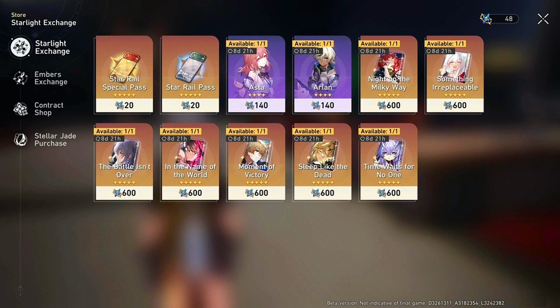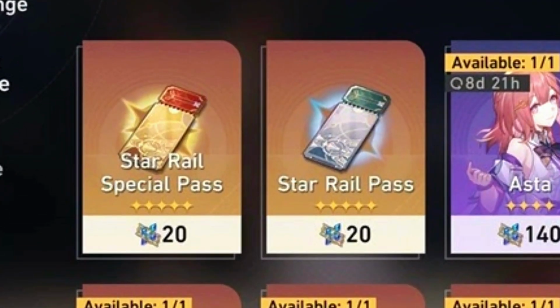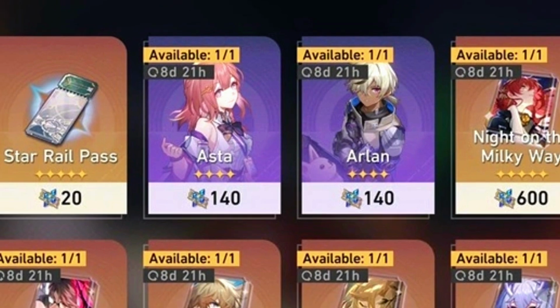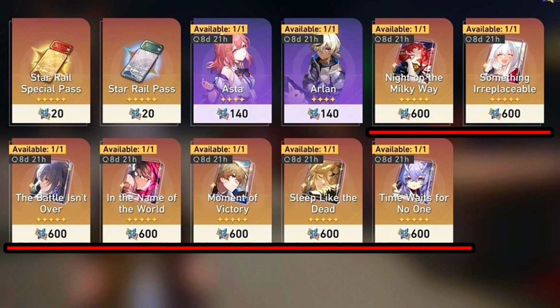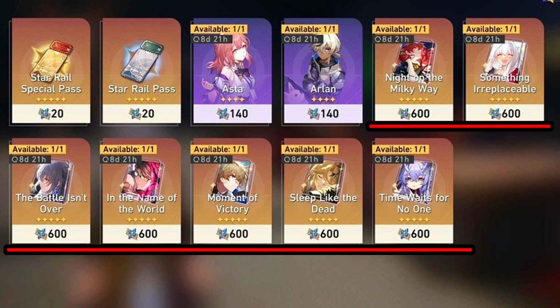It's great. Now moving on, we have the shops. Just like Genshin, we have the Star Glitter and Stardust shops. The Star Glitter shop in Honkai Star Rail has your Star Rail Special Pass and your Star Rail Pass, as well as a few characters that rotate in and out of the shop monthly, I'm guessing just like Genshin. But the one big difference is that you can buy a 5-star Light Cone. You can buy a 5-star weapon from the shop. It's for permanent characters, but that's still amazing, dude.